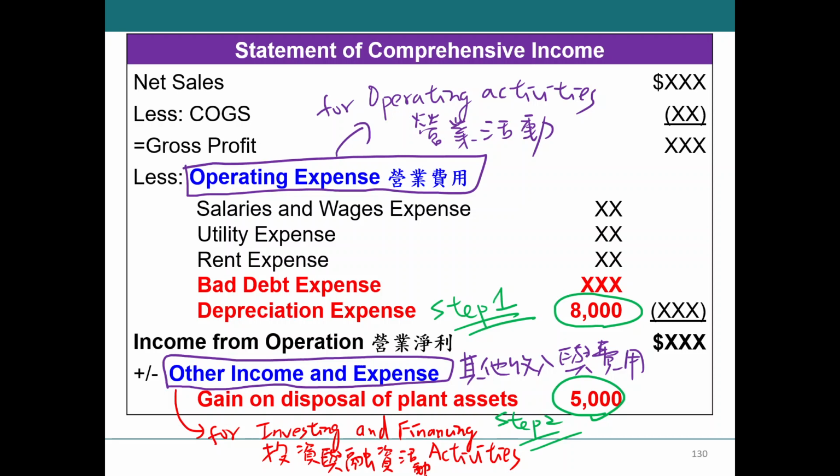Okay, any questions? If you don't have any questions, please go to your note on page 31 and 32 and finish them. The whole process so far is on those pages. At the beginning, you buy the PP. Then, for the following years, you use your PP. And in the end, finally, you don't need it and you sell your PP. So please finish it.